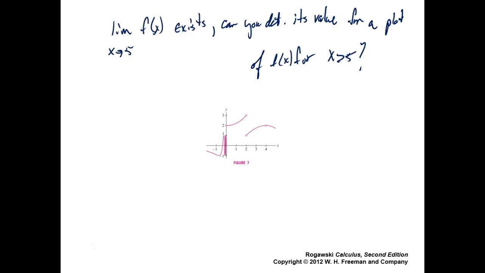Do 37. And then do any of the odds 39 to 45. Do 47. And any of the odds 49, or either 49 or 51, or both. Do 53. Another weird one like that one. Not quite that weird, but similar. And then do any of the odds 55 to 59. And either 61 or 63.